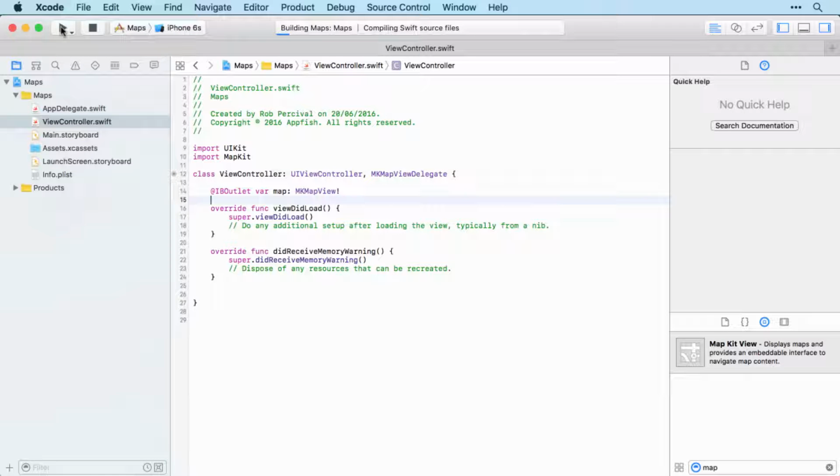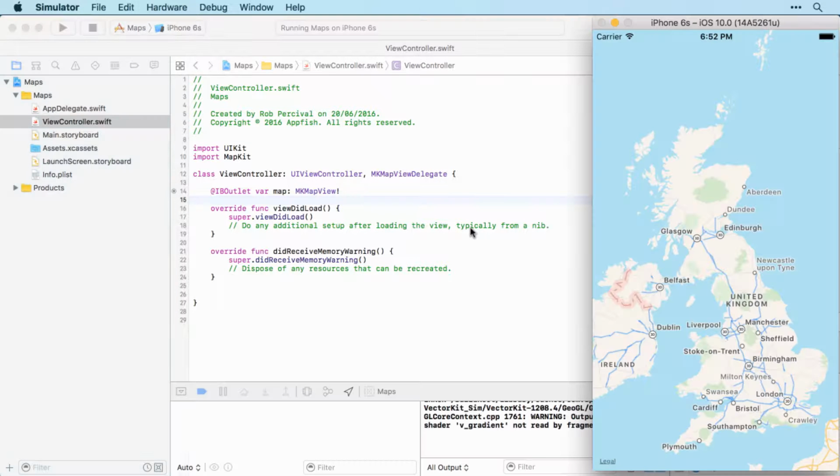And that's it. We should find that now when we run the app, we see a nice big full screen map right there in our app. And there it is. You can see I've got a map of the United Kingdom here. We haven't specifically shared our location, so it's only showing a very rough location on the map as it stands. So that's how we get our basic map.